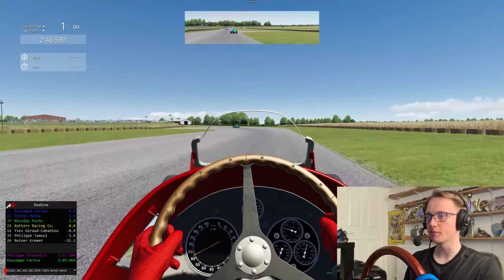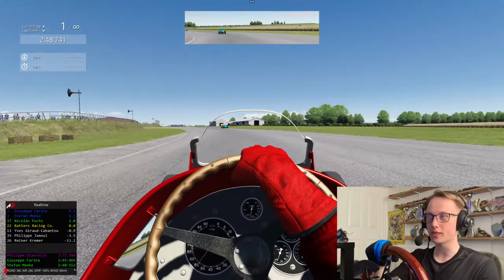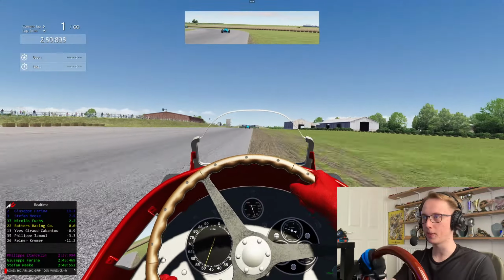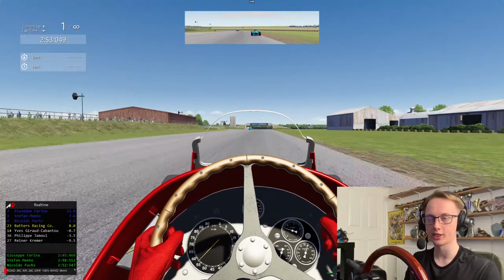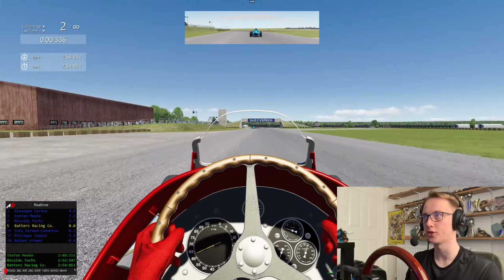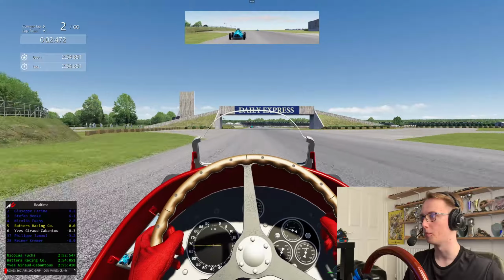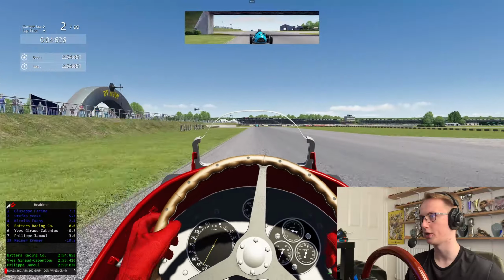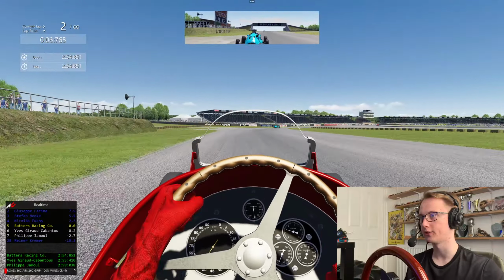So just to note with this mod, it's not quite accurate, it's not 100% accurate. The pit lane should be here on the right hand side. This is where the pits were and where the start finish line was in 1948 before it got moved to its more commonly known location for 1950.